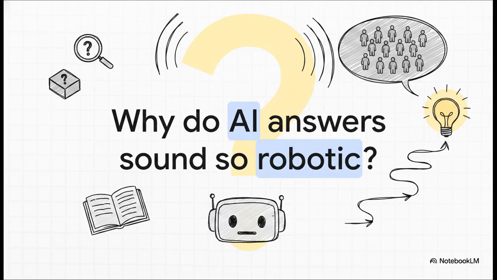Well, to understand the solution, we really need to understand the problem. When you ask an AI to do something without giving it any specific context, it kind of just has to guess what you want. And because these models are trained on vast, mind-boggling amounts of data, they naturally default to a very safe, average mode. It becomes neutral, highly encyclopedic, and adopts this slightly formal tone aimed at a general adult audience. It's basically playing it safe so it doesn't accidentally offend or confuse anybody. But, as you probably know, average is rarely what we actually need when we're trying to solve a specific problem.